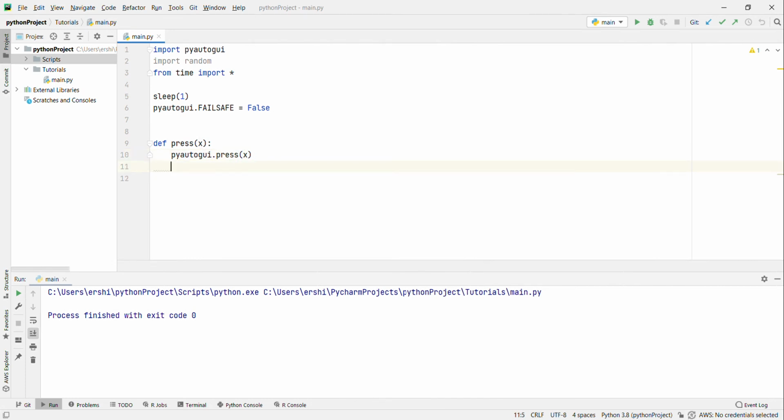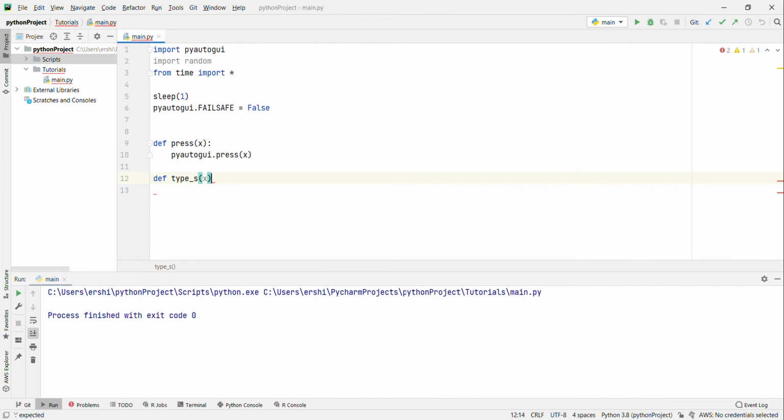Now even if I made this function, it's still really tedious that I have to type P, make another line, press, and then R. That's also really tedious, just making lines and lines and lines. So that's why I'm going to make another function, and it's going to be def type_string, so type S, and I'm going to give it another parameter.